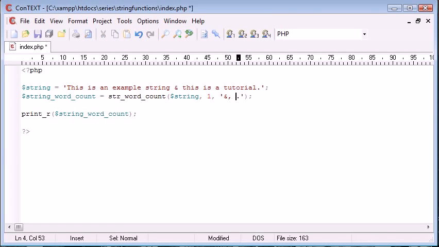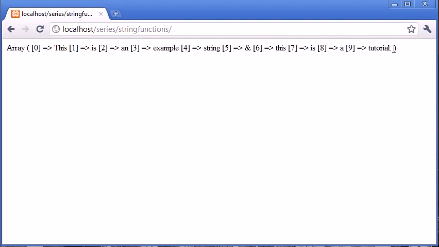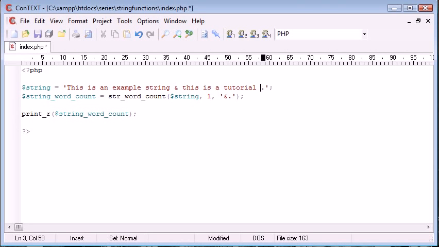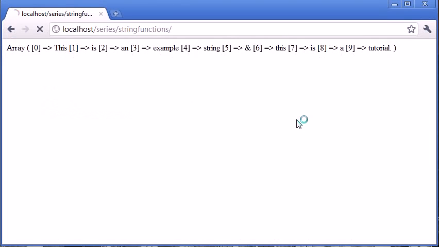Now you don't need any commas or anything for this, they're just literally the symbols next to each other. So I could put an exclamation mark, for example, an asterisk, anything I wanted, just next to each other. You can also see the full stop's been included on the end inside "tutorial". Again, let's separate that full stop and refresh, and you can see that's been included as well.